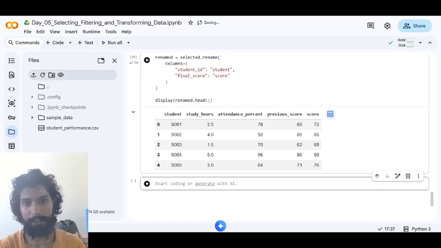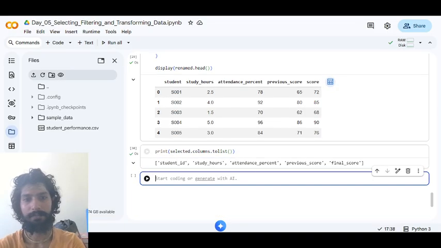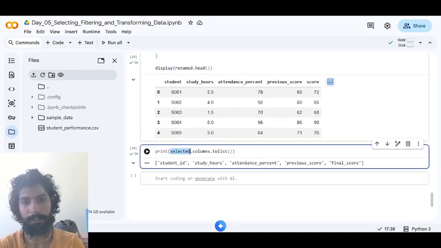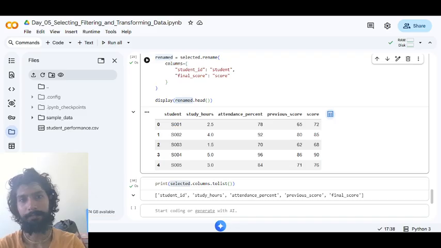The original selected data frame still has its original column names. Let us confirm this by writing this. So the selected data frame has the original names, but this renamed data frame has the new names. This is useful because pandas operations often return a new object instead of changing the original data frame.